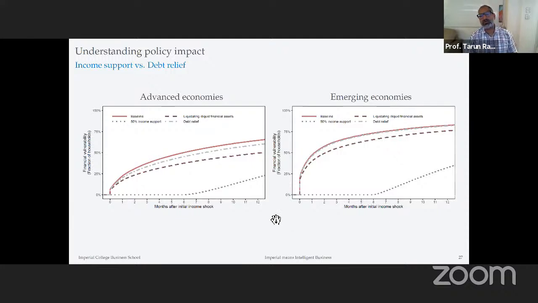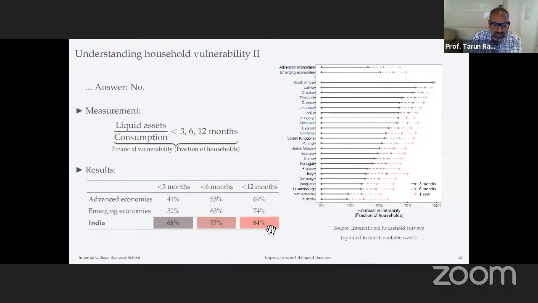So what can you do in response to this kind of vulnerability? What policies can you put into place in order to deal with that problem of financial vulnerability? Well, if you remember at the very early part of this talk, I showed you that the mechanism households use to cope with that financial vulnerability is generally taking high-cost debt from informal sources such as friends and family. In other words, something like 16% of households are essentially financing the remaining 84% of households, imposing very onerous obligations on them for the repayment of that debt over longer periods of time.